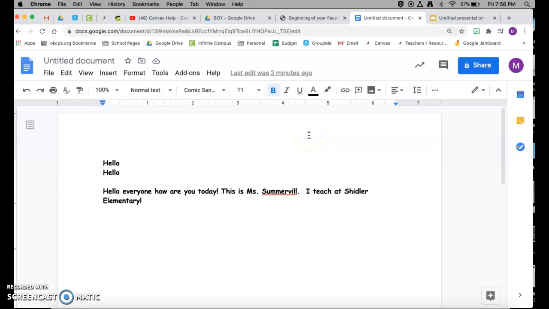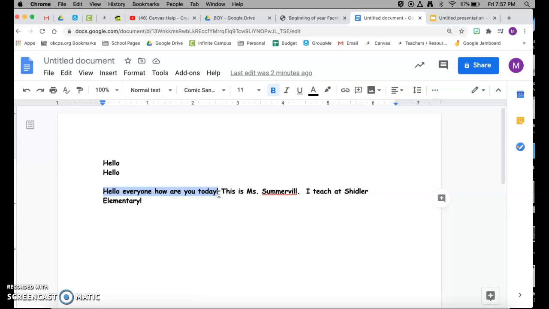Now let's say I want to change my font. I don't like the way the font is, and font is how the words look. I'm going to click in front of the word that I want to change, hold down my mouse with one hand, and drag my mouse. You should see the blue come in, and I'm going to highlight until I don't want anything else to change.